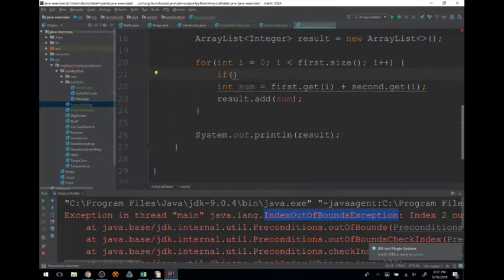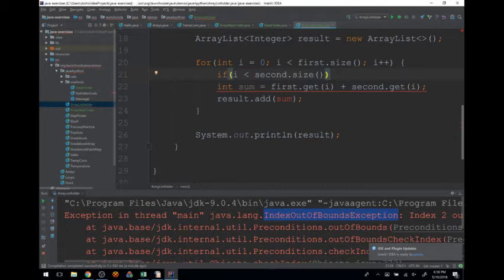If i is less than, so be careful, you said i less than or equal to is not quite good enough. Why would equal to not work? Because we start with 0, yeah. So if i is less than the size of the second one, that means that I'm still inside the bounds, right?